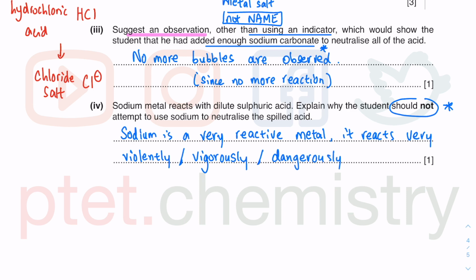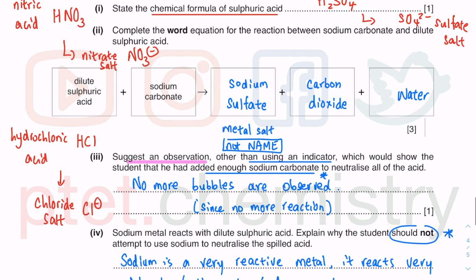They all mean the same thing, so it's a safety hazard, so we don't use sodium metal reacting with dilute sulfuric acid to give us sodium sulfate. Instead, we use something which is less dangerous, sodium carbonate plus sulfuric acid, giving us the salt, the carbon dioxide and water, which are harmless after all.